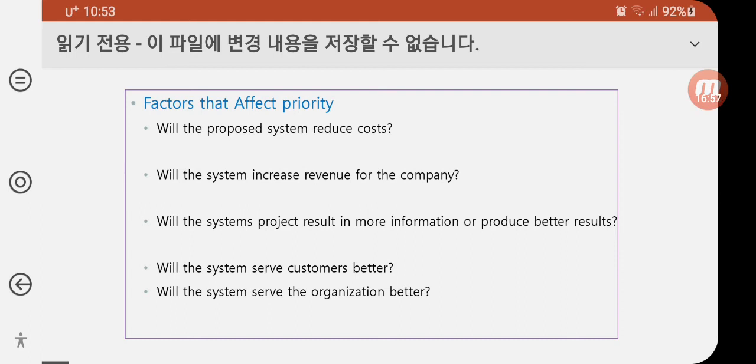Where? When? How? How much? Will the system's project result in more information or produce better results? How? Are the results measurable? Will the system serve customers better? Will the system serve the organization better?